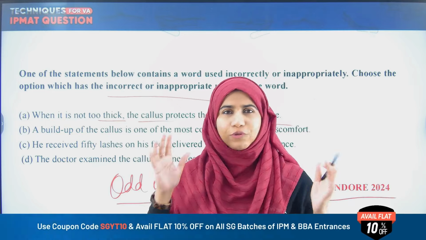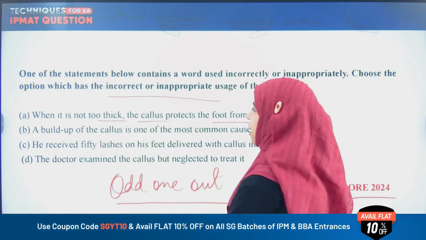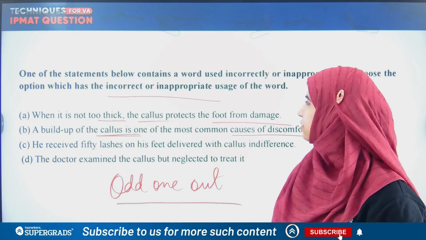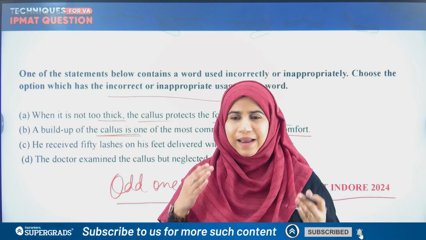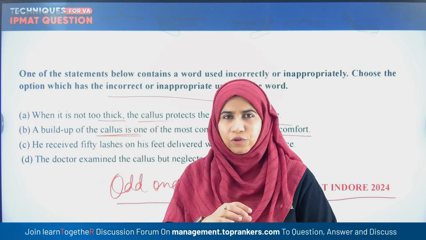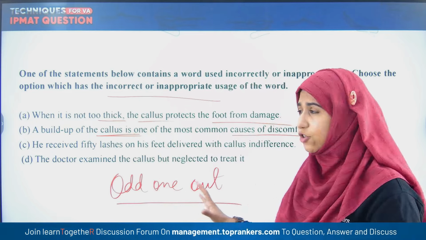Something related to the foot. मतलब नहीं पता मुझको. Okay. A buildup of the callus is one of the most common causes of discomfort. So callus, apparently, ये 2 sentences पढ़ के समझ में आया, has got something to do with the foot, with the hardened skin or whatever. We're not very sure yet.